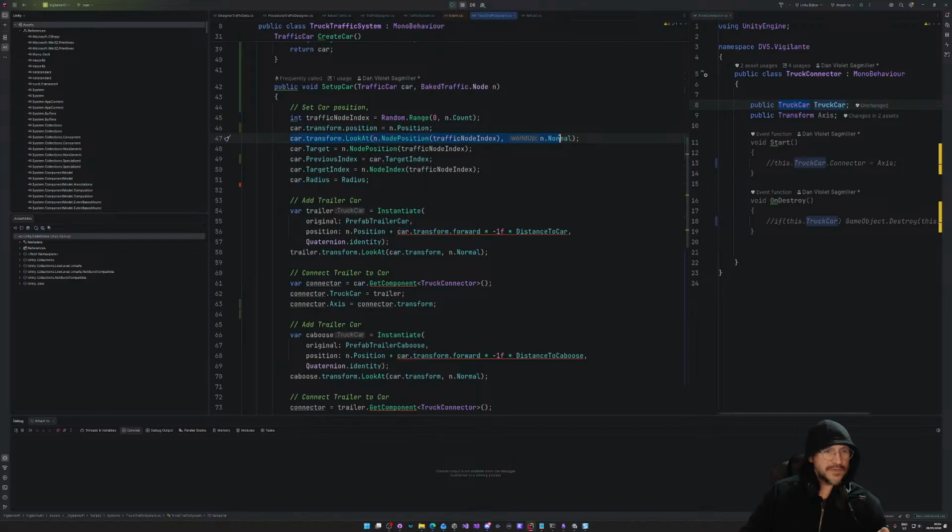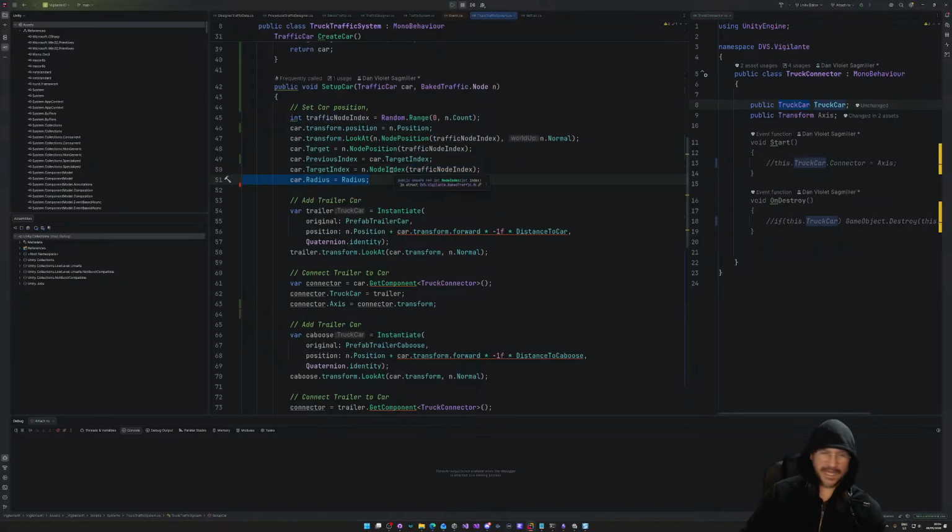So we look at the next one, then we select our new target position. So for instantiation, we put the truck on the spot, we pointed it at the direction it needs to look at. That's just for instantiation. Okay, we set the target index to be the new index that we just acquired here. And then we get the car radius. Okay, wait, the car.radius equals radius.